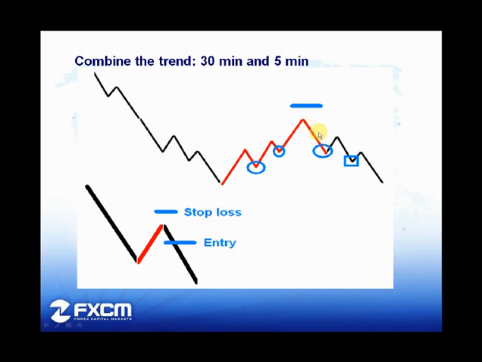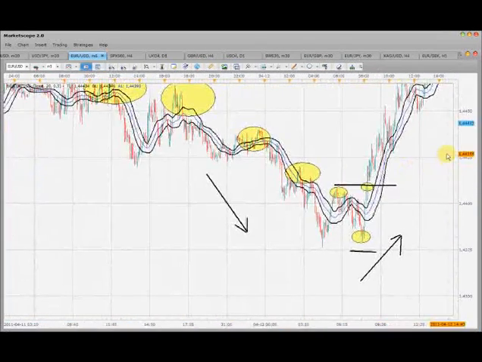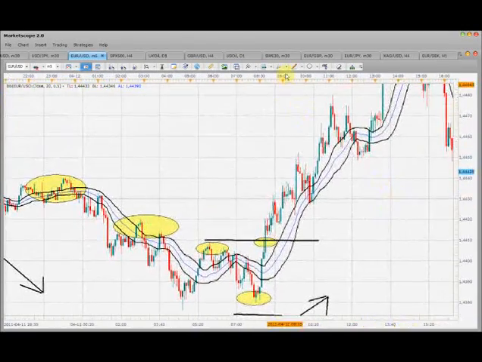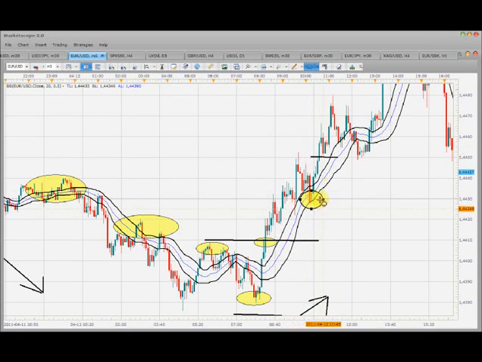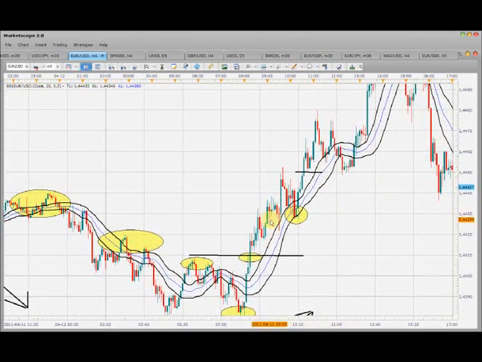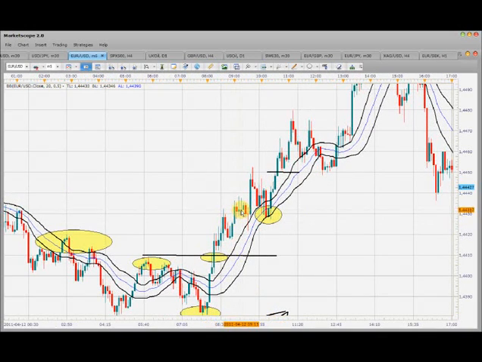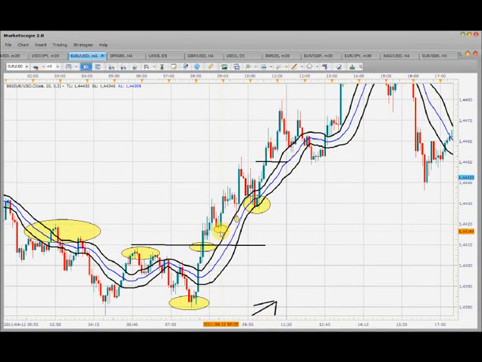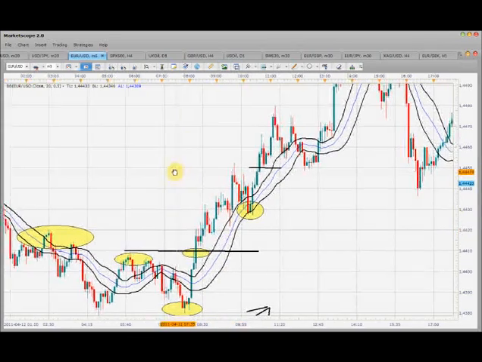So we're going to be short as long as the 5-minute downtrend is intact. In this example here, you see that you have a breakout, and you can in this case move up your stop loss. Of course, we have several breakouts on the way up here, and to some extent we are creating higher and higher lows even here, but sometimes it's good to ignore some of these, and this comes with a little bit of experience.